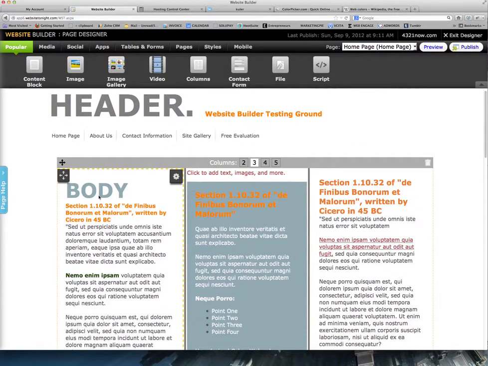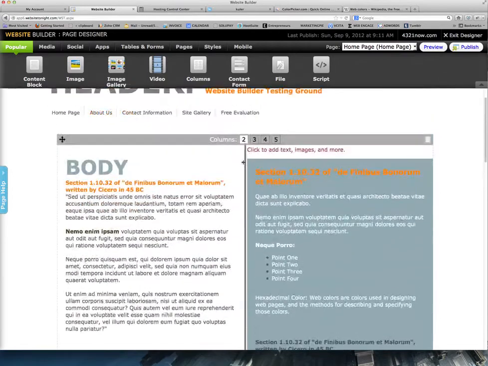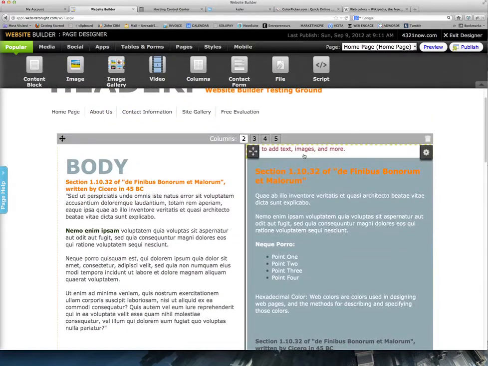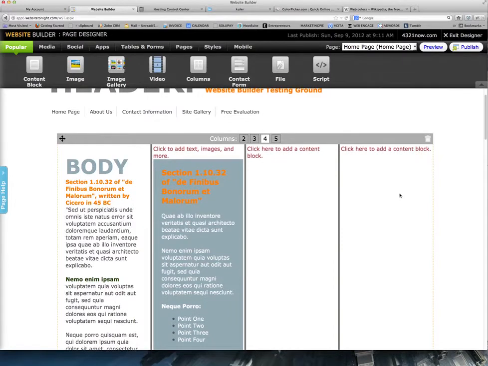But you can also just, once you get in here, go from a 2-column format, see if you like that, to a 4-column format to see if you like that.